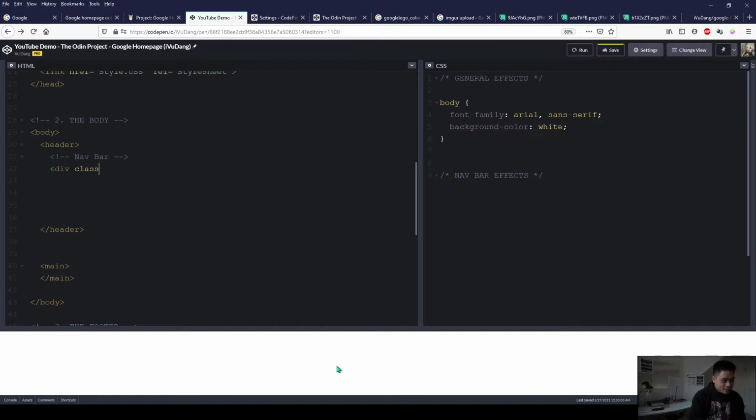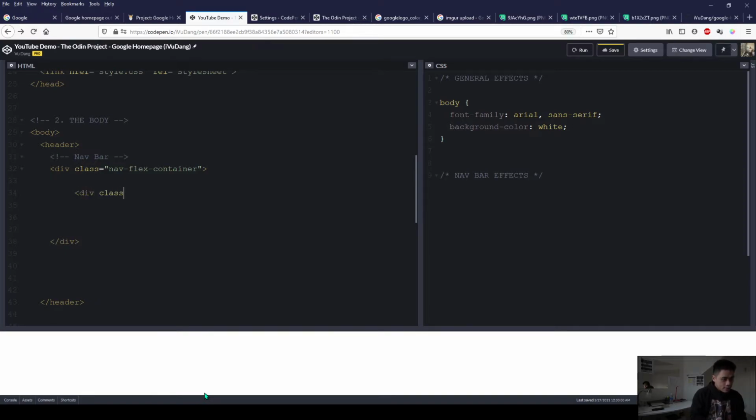So div class equals to nav flex container. So this is the big one that will contain both of the smaller ones. In this tutorial, I'll also add borders to kind of help visualize what I mean. I'll do that in a bit. So here we'll have to close it, div, and then inside this big container we'll add our two smaller div elements.